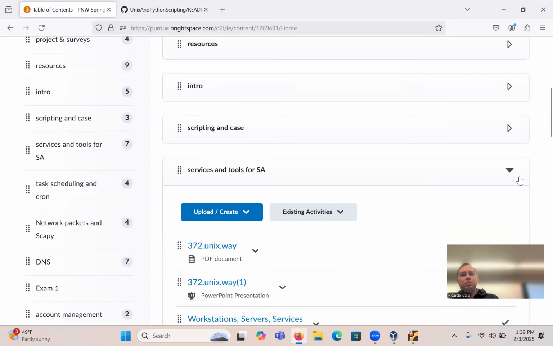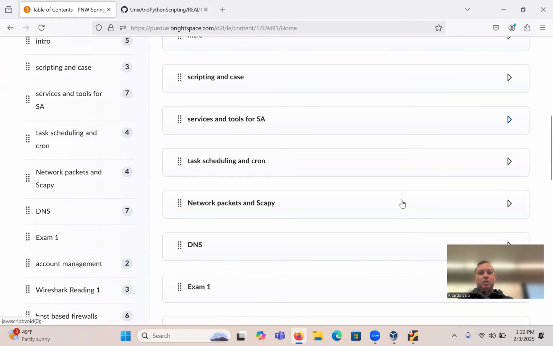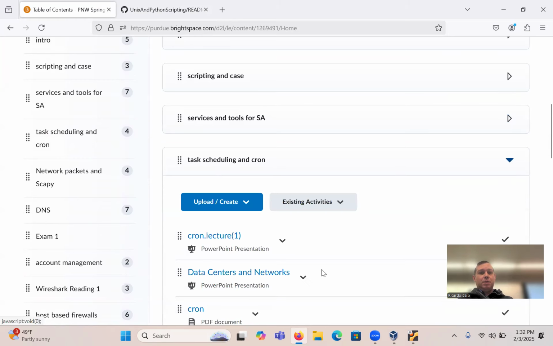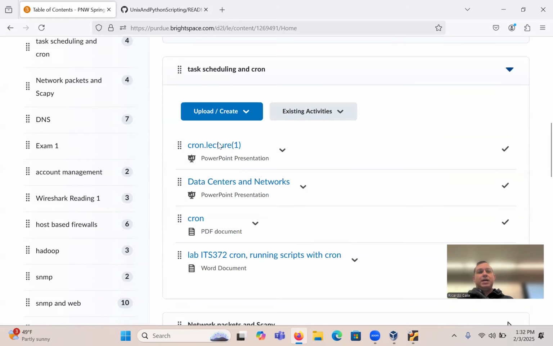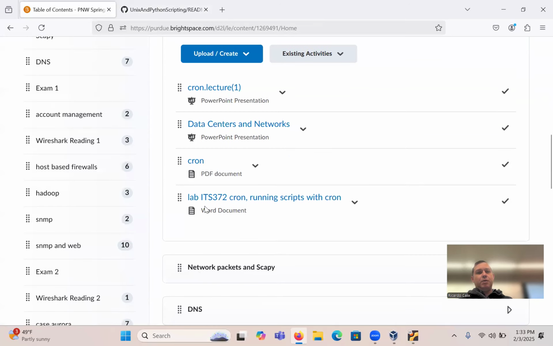All right, so we've done services, I believe, history of Unix. We are at task scheduling and cron. A lot of what I said today is in these cron lecture notes. Also, you can take a look at it there. Remember, this is your reading. The slides says managerial. So please make sure you read through that. This is also probably notes of what I've said today.